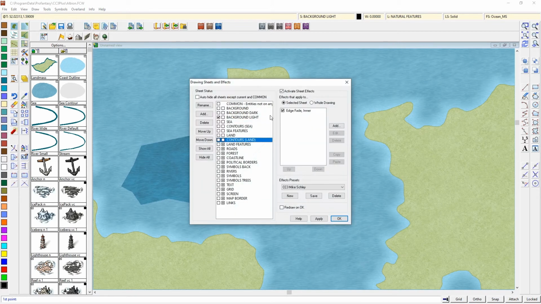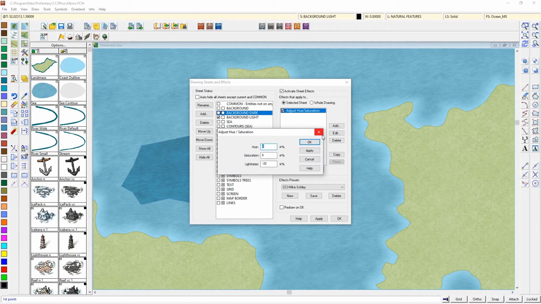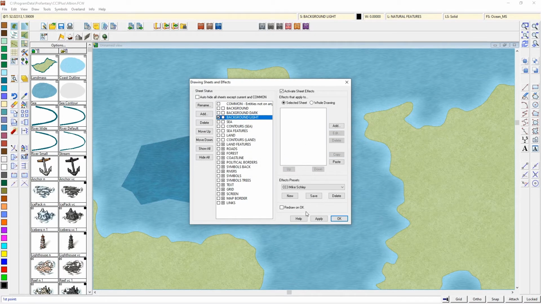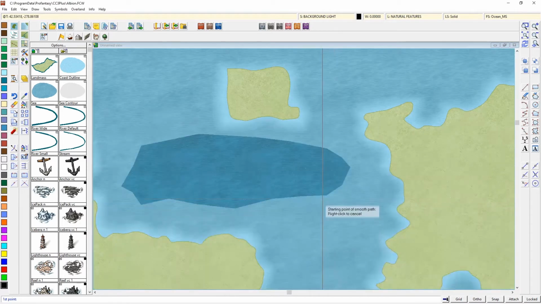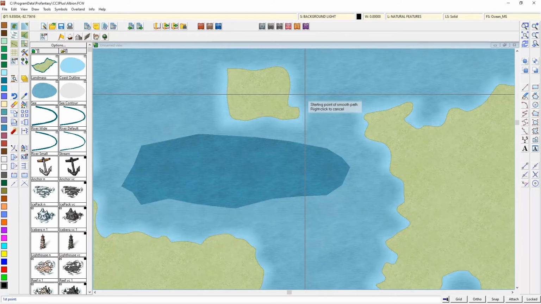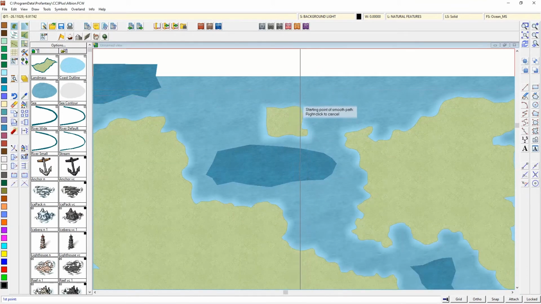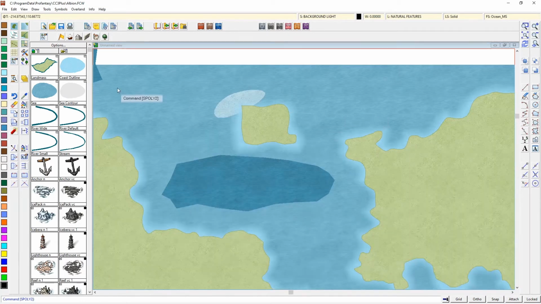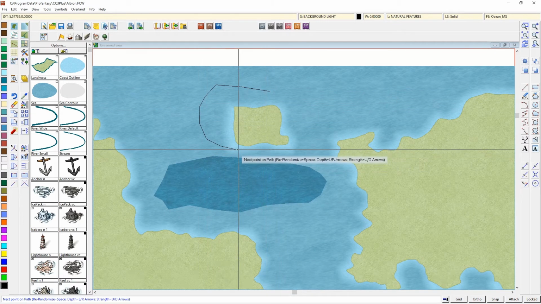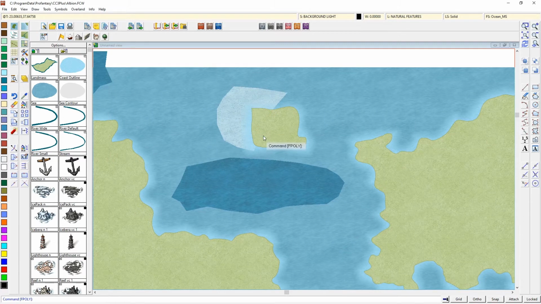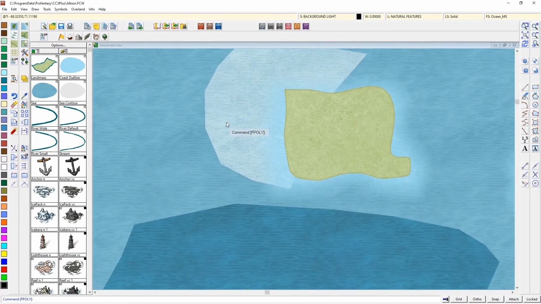Now that we drew a little bit on the dark background, we're going to do some work on the light background. The first thing I'm going to do is copy the sheet effect from the dark background sheet and paste it to the light background. I'm going to keep the percentage the same at 35, but change it from a negative to a positive. Then I'm going to use my drawing tool and draw around the island to create the light background effect. Again, you can see the artifacting taking place with the light background, the same thing that's happening with the dark background. The reason is the same, so it is an easy fix if you see this happen.